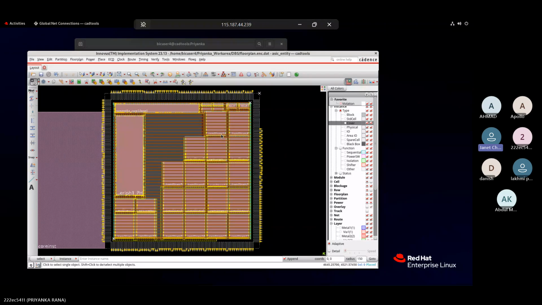Is anybody else doing power plan? See, those stripes should not run over the macros. No, we are just following it. We are not doing concretely.